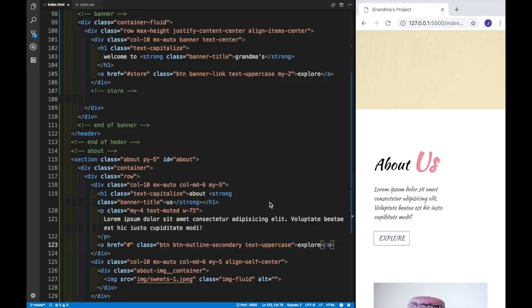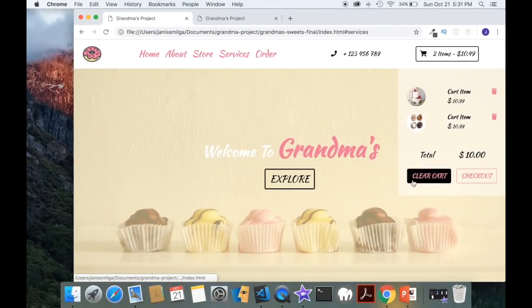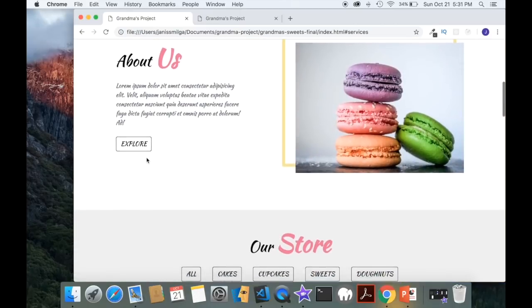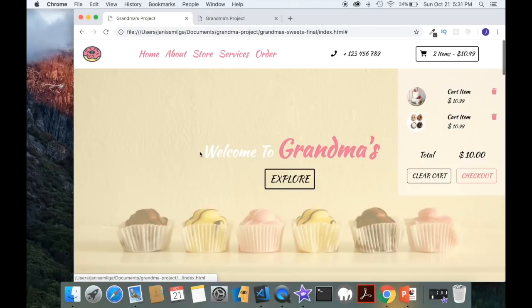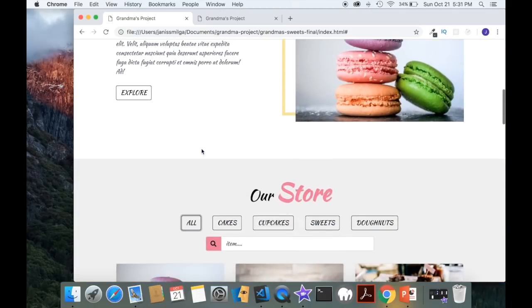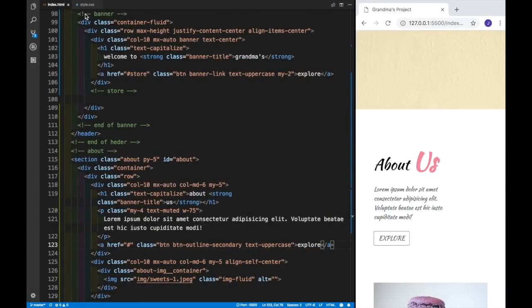Now, I'm not going to style this right now because later on, we're actually going to create the button over here for the cart. And one of the buttons is going to be like this, button black, and the other one is going to be the pink. So once we style it, we're going to go back and we're just going to add this class over here. Now, later on, once we're going to create these buttons, then we're going to use them. So let's go ahead and let's actually style the about section.